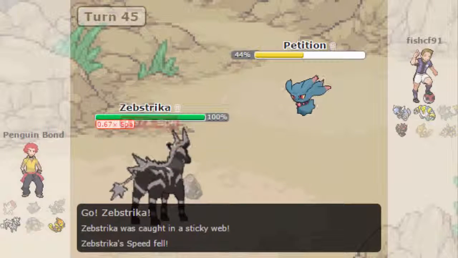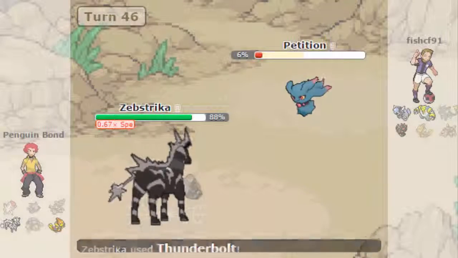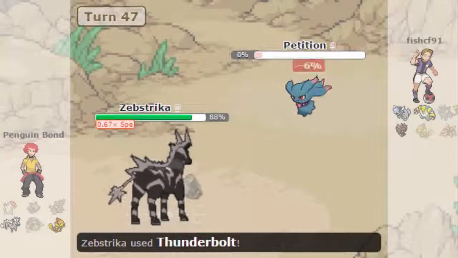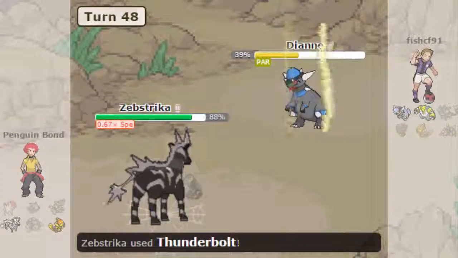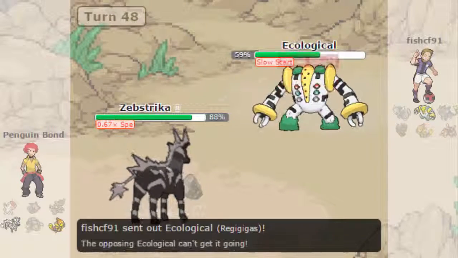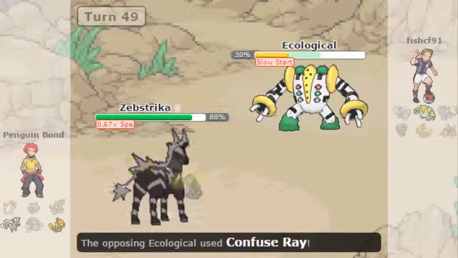Now I bring out Zebstrika, turn 45, haven't done this all game. I can outspeed, go for a Thunderbolt. Missed the Will-O-Wisp, not a big deal, he probably should have gone for the Shadow Ball. But that probably wouldn't have killed me anyways, because it's a Misdreavus. And Thunderbolt's going to sweep the rest of his team. It's going to be a 2-hit KO on the Regigigas.